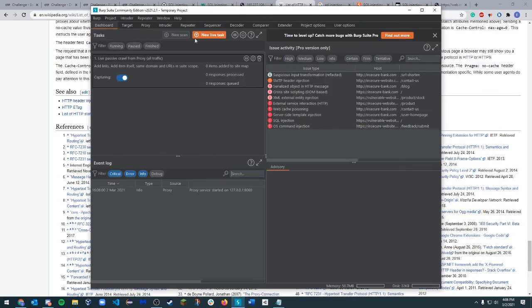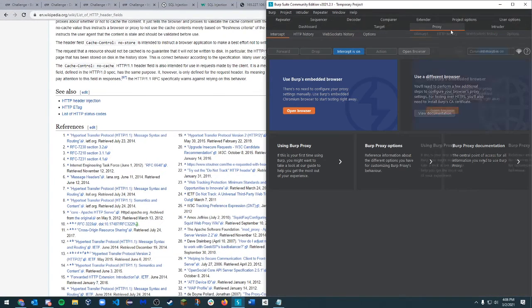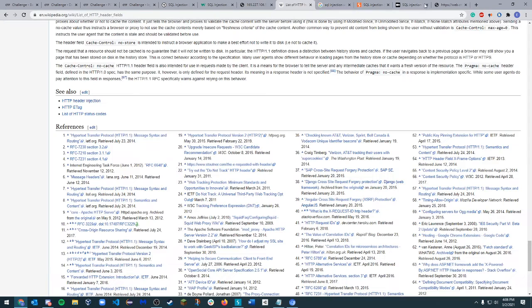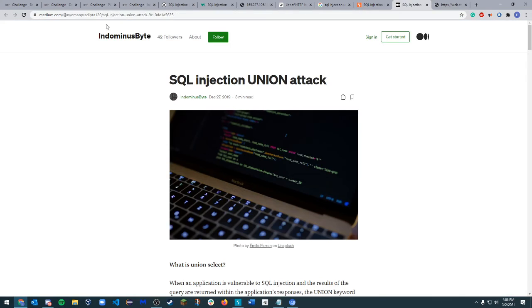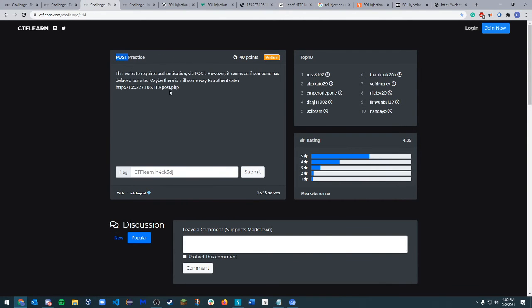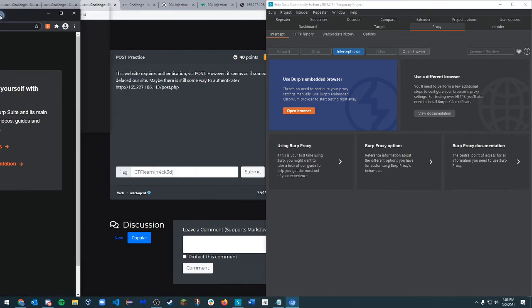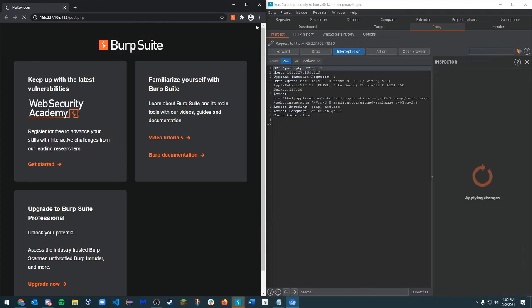So before we do that, I'm just going to pull up the browser. And anyone who uses Burp Suite and is watching me right now, I'm always pulling up the built-in browser that they have. And if you're cringing, I'm sorry. I just really like the convenience of having a browser I can close when I'm done with my challenges. And also I don't have to set up a thing like in Firefox here.